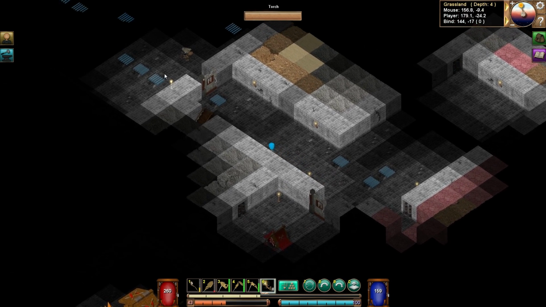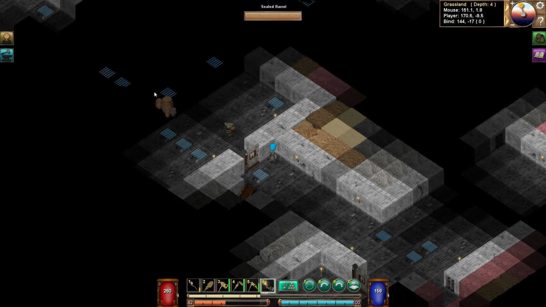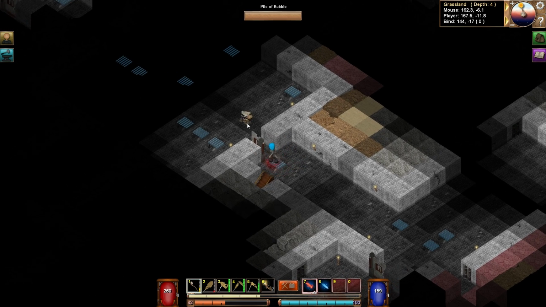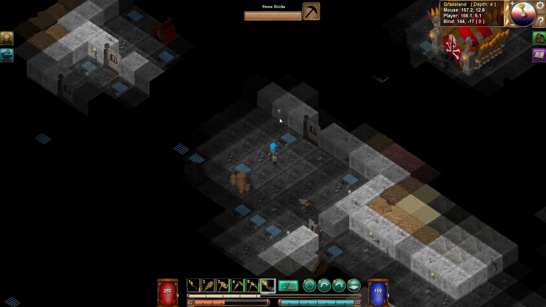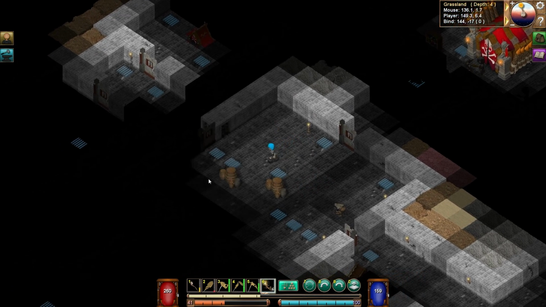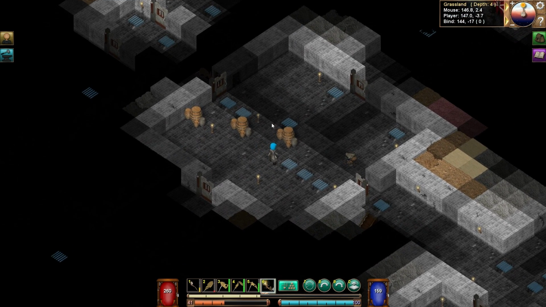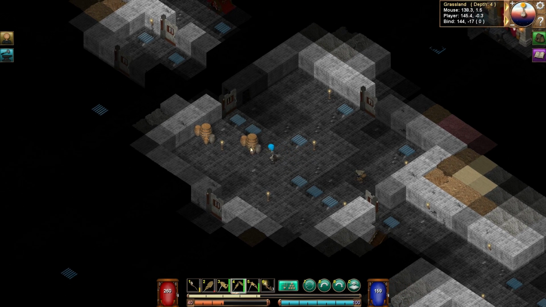Okay. Maybe we'll have a quick look over here before we go to the next level. I guess I don't need to put torches actually on the wall. The center of the floor seems like it actually might brighten up things better like that. Smash some stuff, see if we can find anything useful.